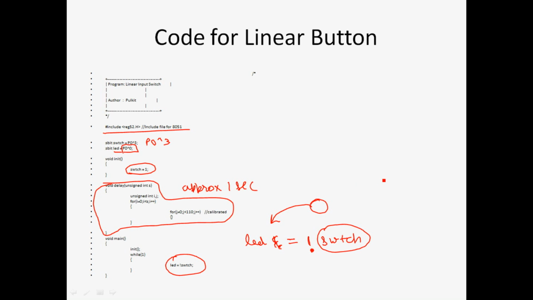So at default state, when someone has not pressed the switch, the LED will not glow. But if someone has pressed the switch, the switch will become 0, and after this operator it will become 1 and the LED will be given 1. So the LED will glow when we press the switch, otherwise it will not glow.